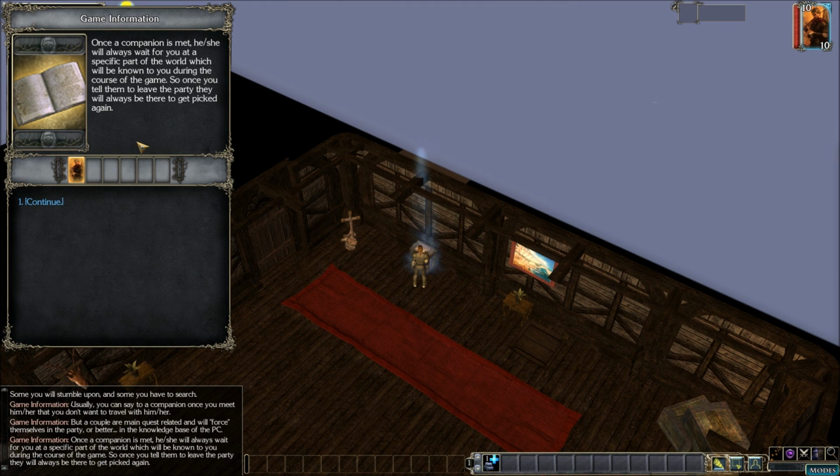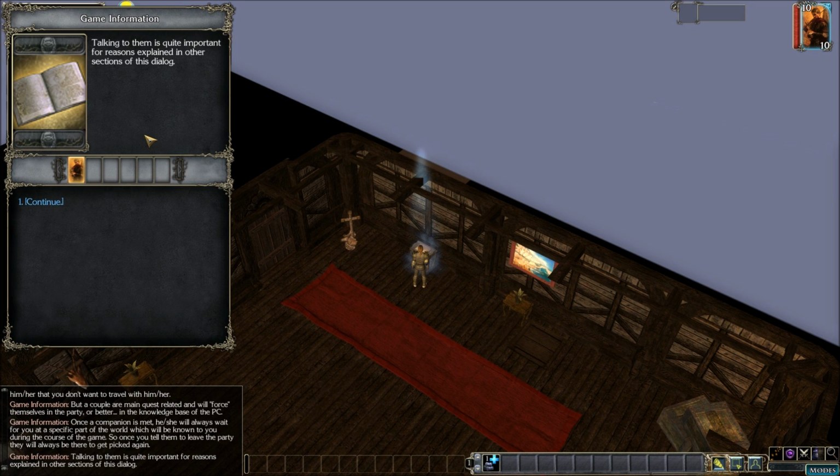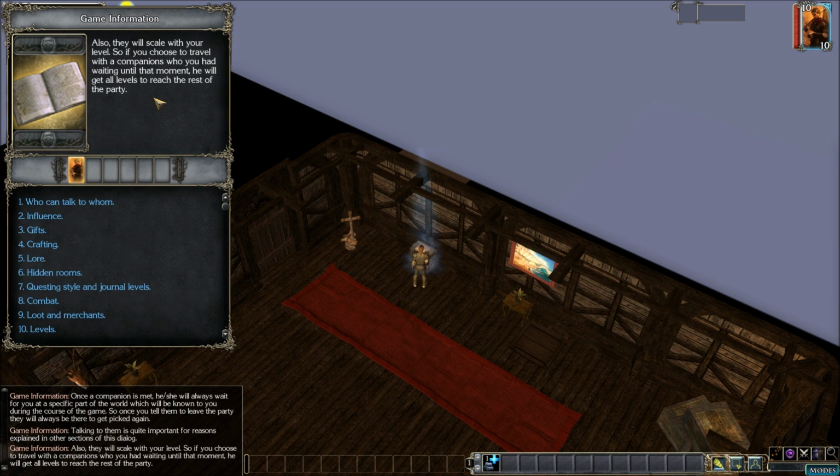Once a companion is met, he or she will always wait for you at a specific part of the world which will be known to you during the course of the game. So once you tell them to leave the party, they will always be there to get picked again. Alright, nice. Talking to them is quite important for reasons explained in other sections of the dialogue. Alright. Also, they will scale with your level, so if you choose to travel with a companion who you left waiting until the last moment, he will get all levels to reach the rest of the party.